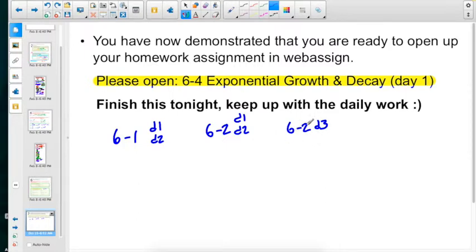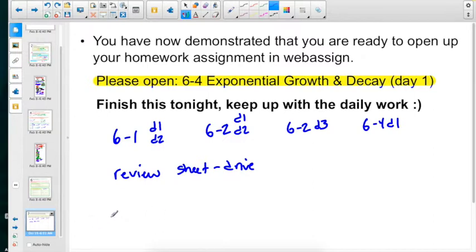That was the separable differential equations. And then we have this 6-4, day 1. That's the exponential growth and decay. So those are our 4 checks, and as you get those done, we'll check them off. And when you're ready to test, let me know. There's also a review sheet that's already in Drive for you to work on that will give you some AP level questions in preparation to take the summative.